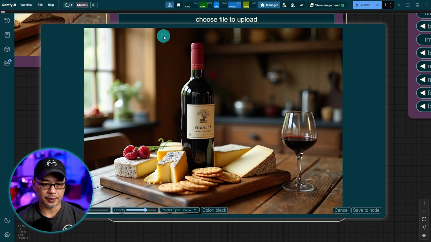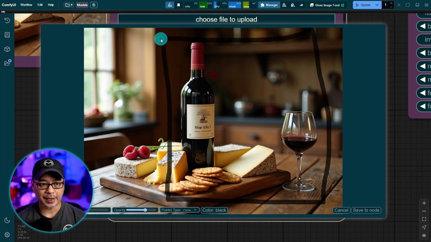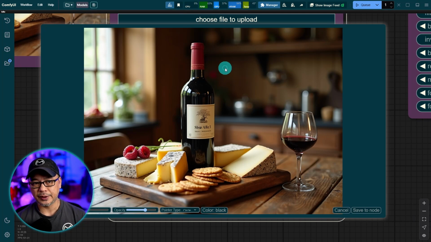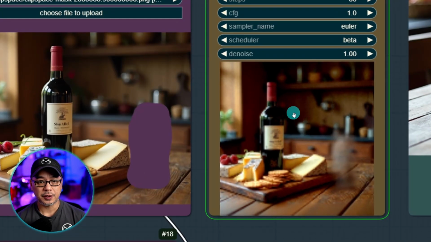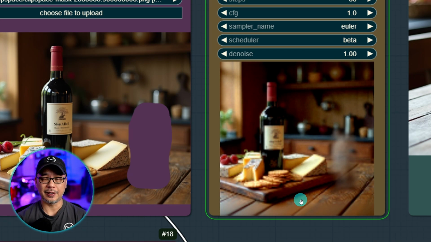So let's say I wanted more context of the image. I can do an outline like that, but really you can just click on a point, click on an opposing point. So you want to do corner to corner, either way, it doesn't matter, and just click Save to Node. And now when I generate the image, you notice in the sampler here, we have a bigger context window. So this is really helpful if you've ever done outpainting or inpainting and you're getting like another person or you're getting just weird results. This is a good method to try if those things are happening to you.